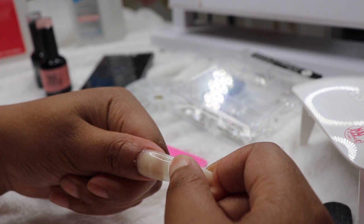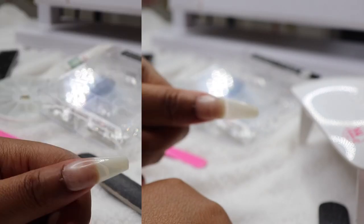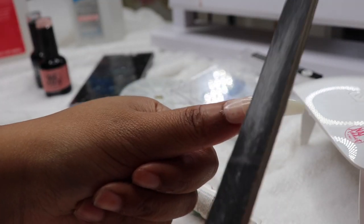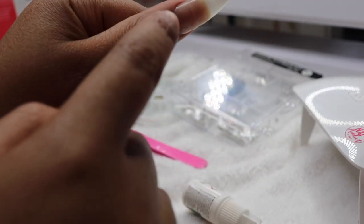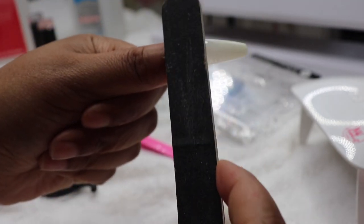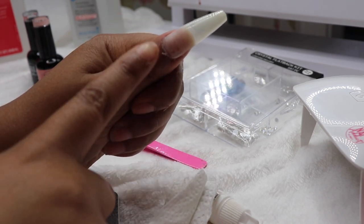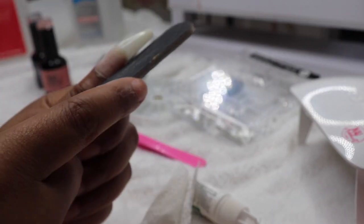I'm going to show you guys a comparison of what the nails look like. If you did not extend it, in the first clip you see it's very natural and short, and now with the extendo it's way longer. What I'm going to do is file down that line of demarcation where it shows — we're going to file that down. I lost the clip when I was actually filing, but I'm going to show you guys on the next nail one more time. As you can see it's very smooth — I filed it down perfectly, no drill, just a nail file.